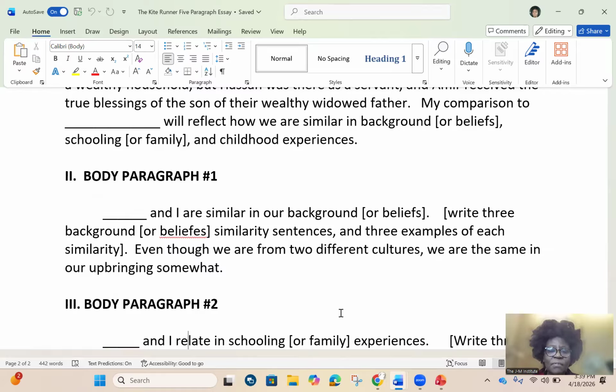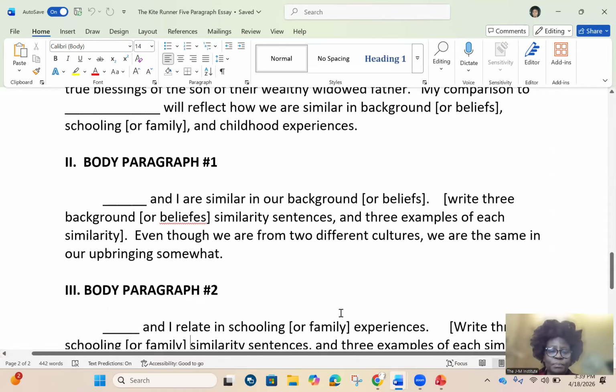Either one, the comparison is how you're similar, or it could be how you are different. And then your final sentence in that body paragraph could be, even though we are from 2 different cultures, we are the same in our upbringing somewhat.